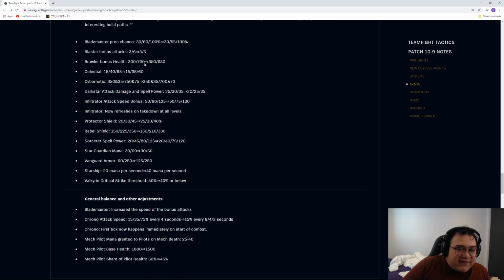Brawler buff is kind of irrelevant. They lowered the 4. God, I'm looking for a buff that's actually gonna matter. Dark Star ended up being weaker. Okay, this is gonna matter for 6.